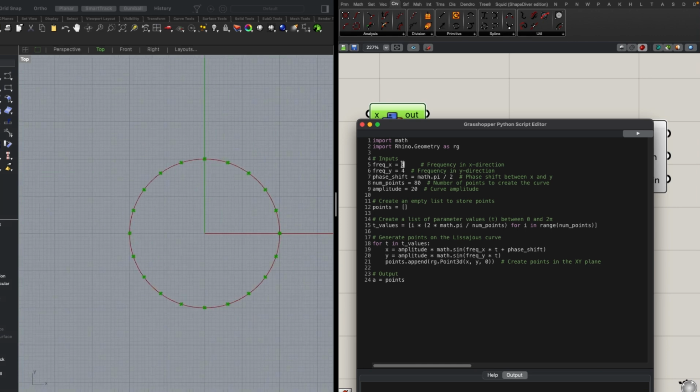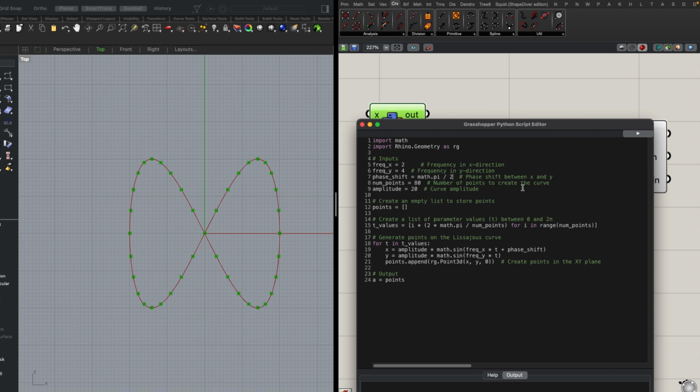But as long as the frequency x and frequency y are different, we are starting to get the fun thing coming. So this is, for example, our classical curve, the classical curve of the infinite.